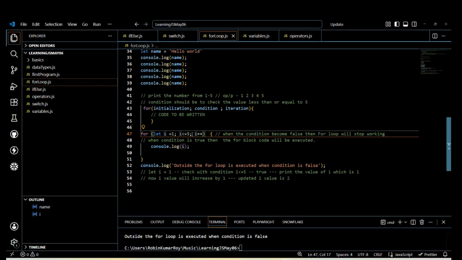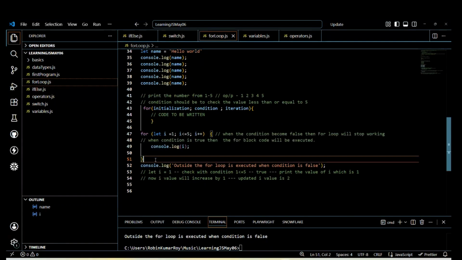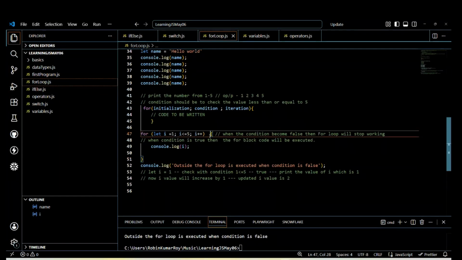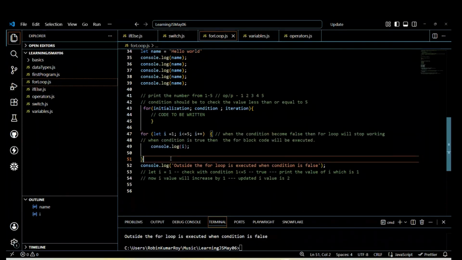Same thing is happening here also. It will check the condition. And when the condition is true, the for loop opens up. The executor will go inside this particular for block. What happened in the office case? You give your access card. If it is valid, it will open the door. Or you give your punch in, and if it is valid, you'll open the door and go inside the office. Now, you go to your office and give your punch in, your fingerprint. It will open the door.